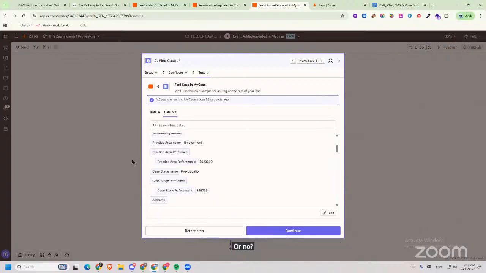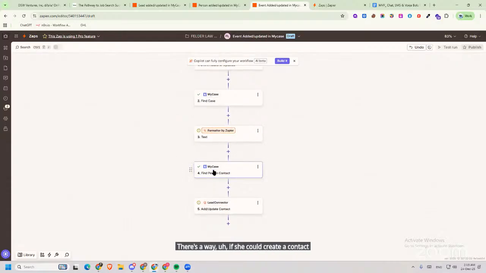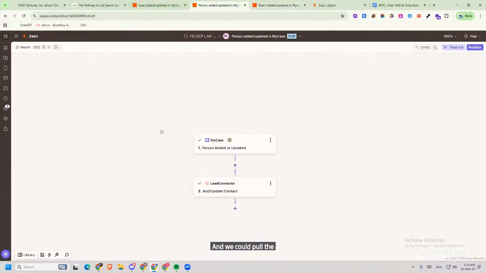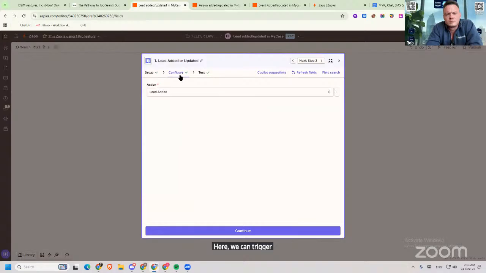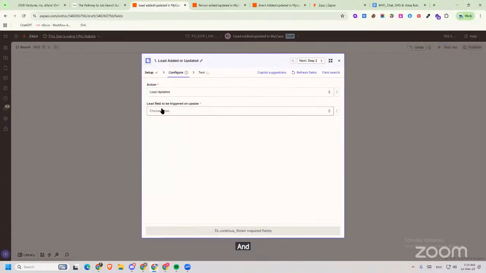There's a way, if she could create a contact field under the lead, and we could pull by there. Here we can trigger lead updated, and whenever she updates that custom field, it could be Boolean like true, and this updates the contact in GHL.